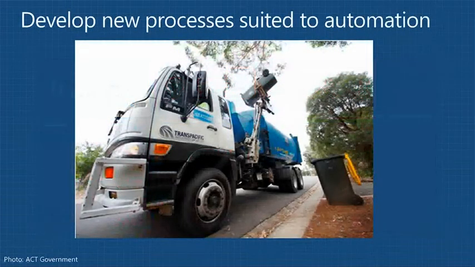Okay, a couple of things about design. Here's a nice little example of task automation. It's a very simple thing. It's just automating the task of picking up a bin and chucking the garbage in the truck. When they bought these trucks in, we all had to get new bins, didn't we?